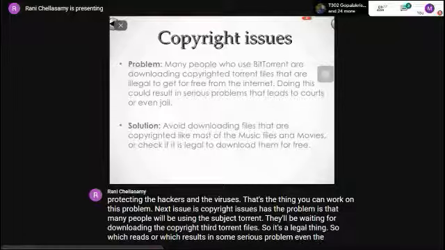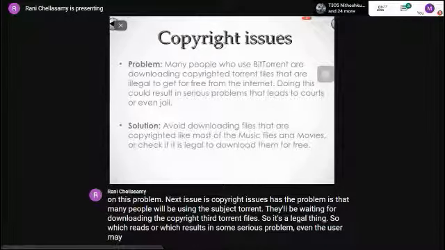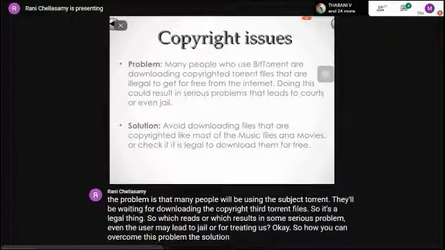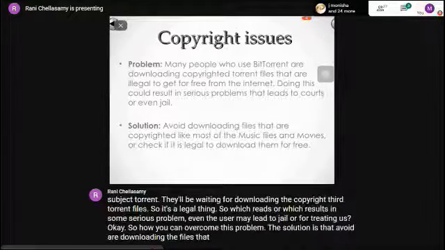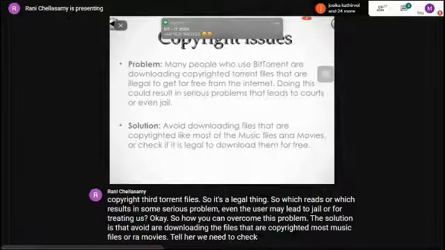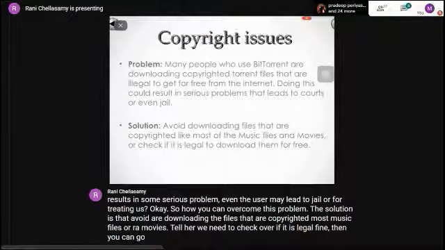The user may even end up in jail or court. So how can you overcome this problem? The solution is to avoid downloading files that are copyrighted. For most music files or movies, you need to check. If it is a legal file, then you can go on downloading it for free.